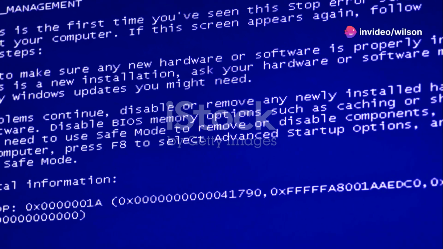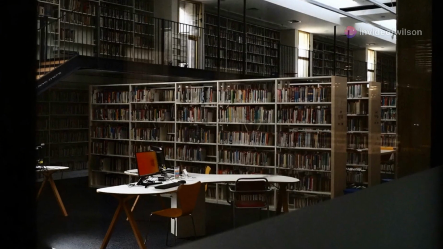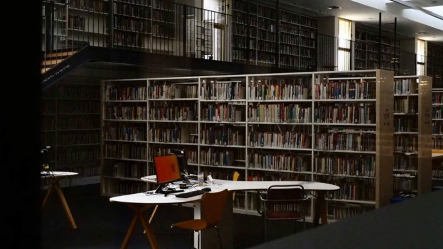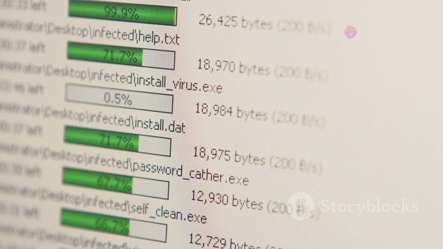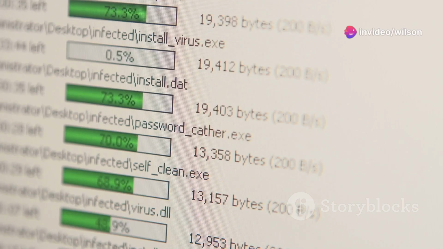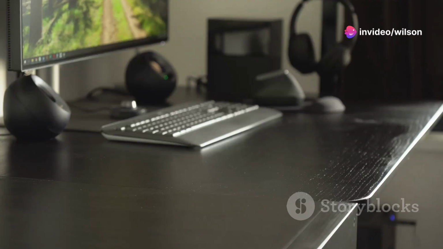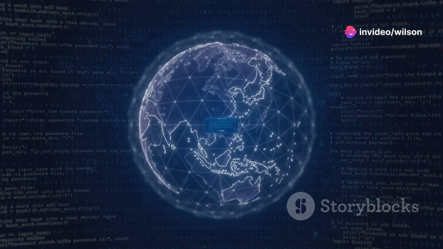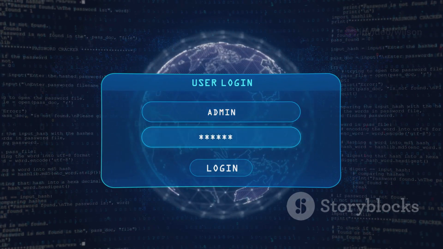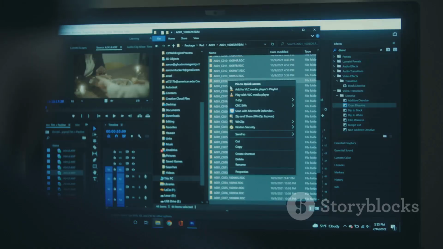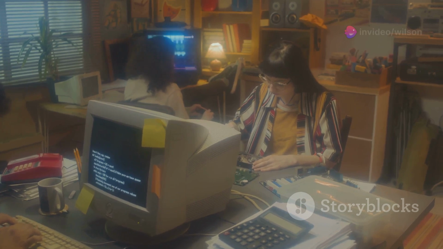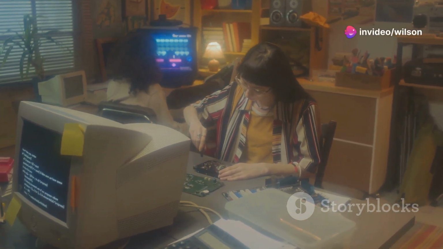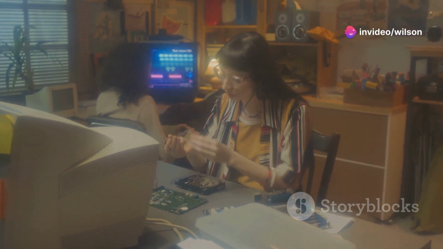Section 5. Registry cleaning: out with the leftovers. Think of your computer's registry like a massive library. Every program you install leaves its mark there, and sometimes, when you uninstall a program, it leaves behind some unwanted bookmarks. That's where a registry cleaner comes in handy. Now, I'm not talking about using some shady registry cleaner you found on a random website. Stick to the reputable ones like CCleaner. These programs are like librarians, carefully removing those leftover bookmarks without messing up the entire library.